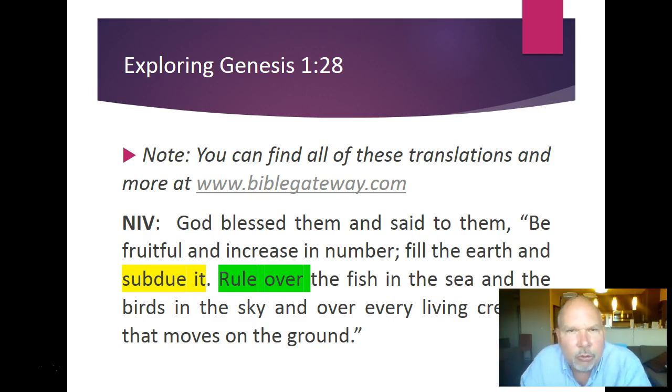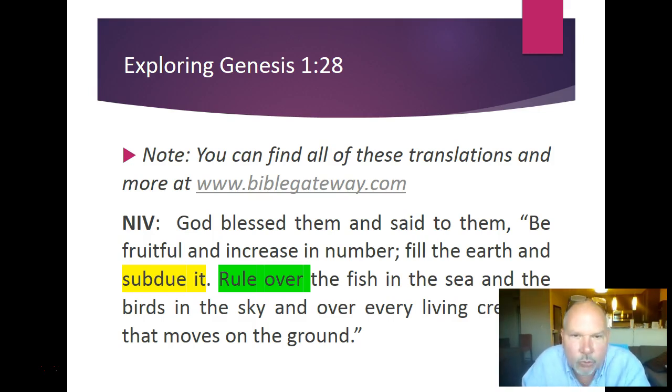Now, if I were to do a grammatical analysis of this passage, I might determine that, in fact, that second sentence explains the first sentence. And by that I mean, God blessed them and said to them, be fruitful and increase in number, fill the earth and subdue it. And in fact, God is saying, what do I mean by subdue it?